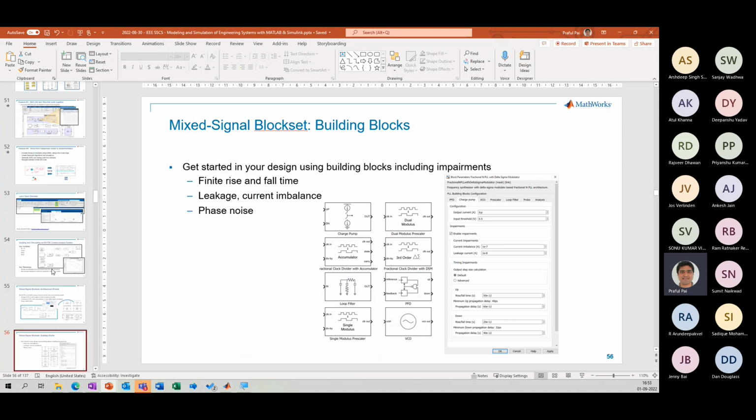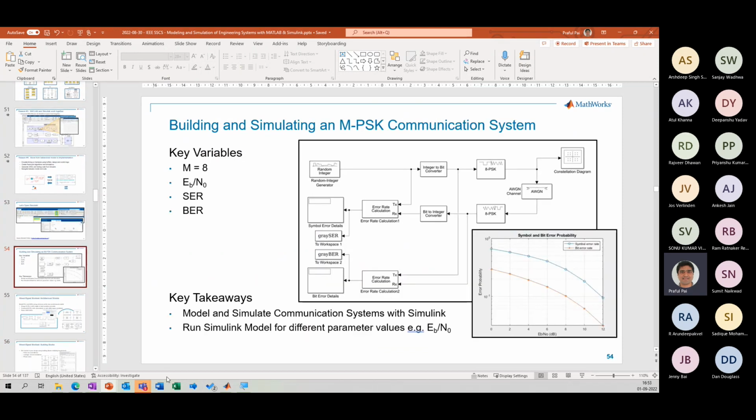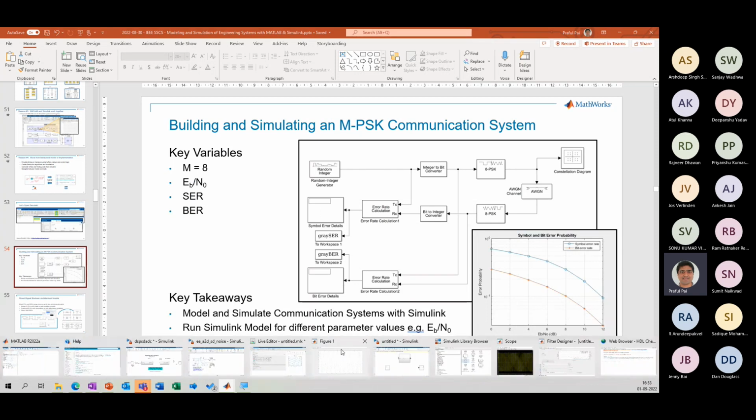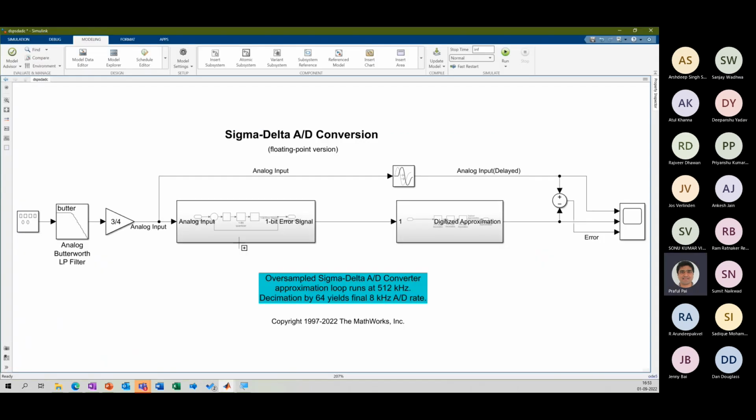So another question which you often get is, you try to describe this using high level blocks, right?